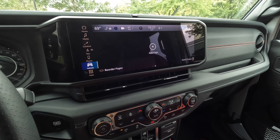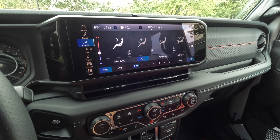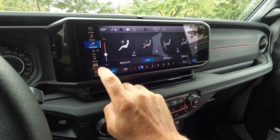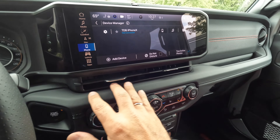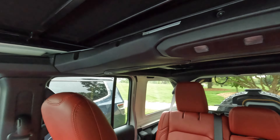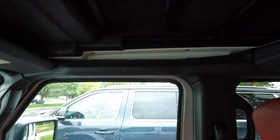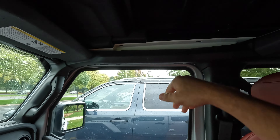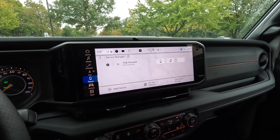We showed you in another video about the all-new display. It's got a lot of the features from the Ram trucks, the new Grand Cherokees. I think it's nicely done. HVAC vents are down here instead of your round knobs up there. The lighting is a little different. You do get some lights up there that are different, lights in the back, some additional airbags, some side curtain airbags. But overall, those are the main differences for the 2024 Wrangler.